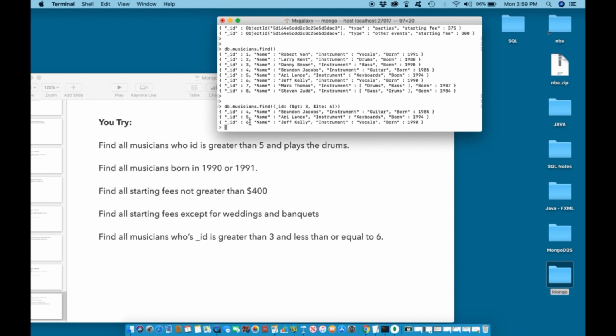We have now completed the section on logical operators. In the next section, we will continue learning about different methods and how to write queries to retrieve data from an embedded array. I will see you then.